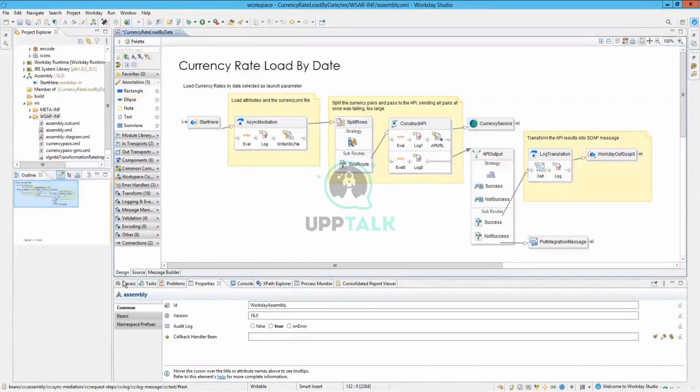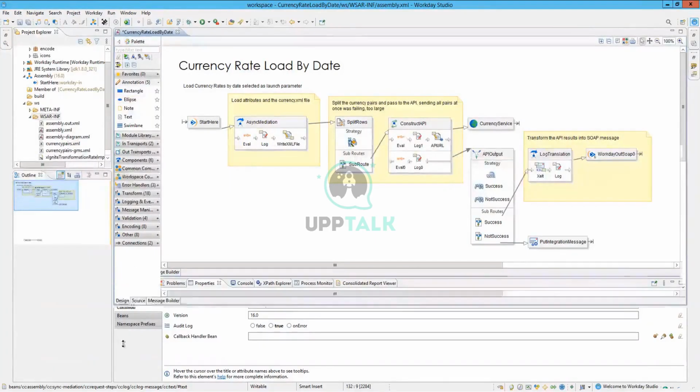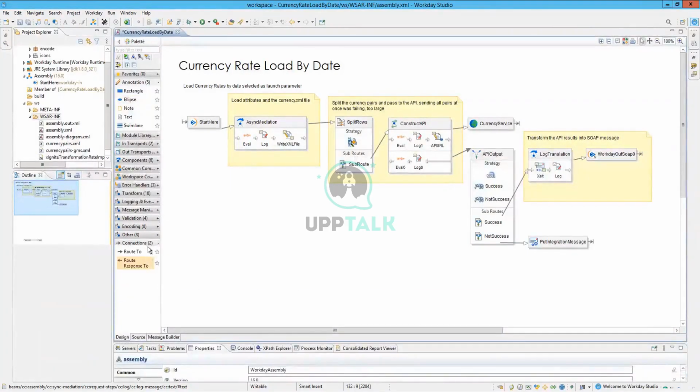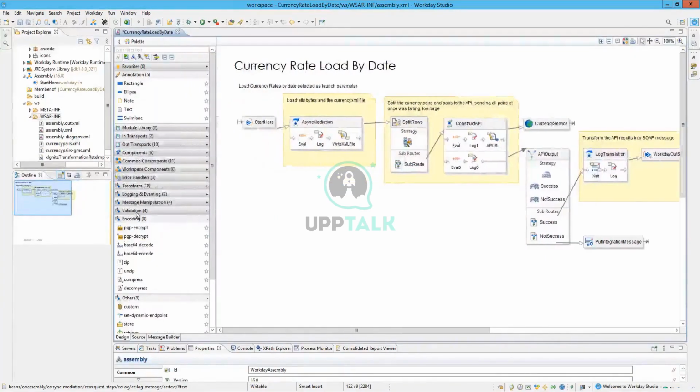And all your available resources for your integration are available here: all your actions or commands that you would like to put into or pull into your integrations. You have all the shortcuts available here for validation, messaging, logging, transformation, error handling, workspace.